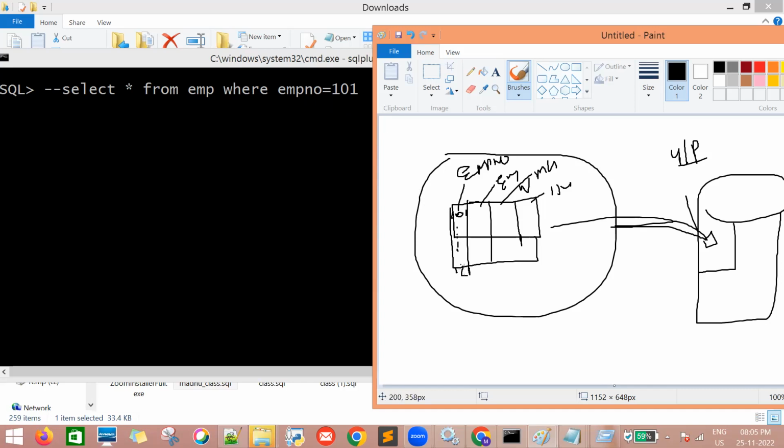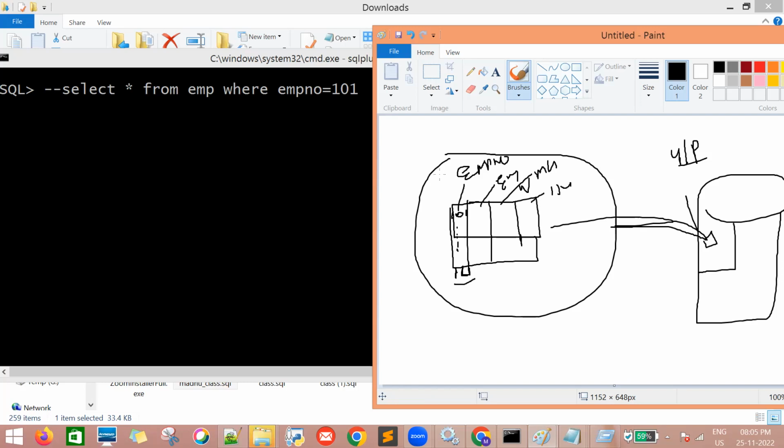How many searches will happen? It will start from the first row up to however many rows are there in EMP. Let's take an example: we have 1 lakh rows, so 1 lakh times it will search, right? Say yes or no. Yes, sir.